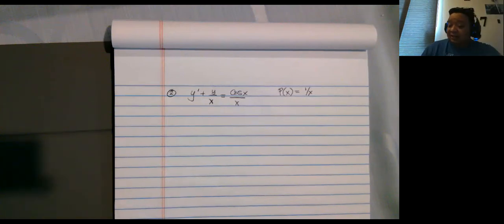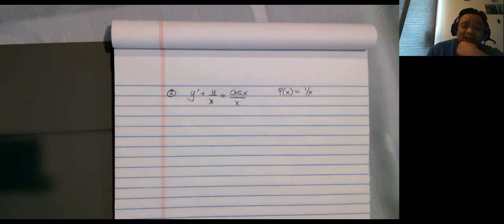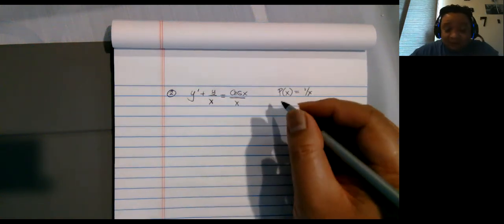Okay, so did anyone get the integrating factor? So what's the integrating factor on this one? So what do you multiply to everything in your equation? So what did you get as your integrating factor? It's e to the ln x, and if you simplify that, e to the ln x is just x, right? So I think most of you got that part.